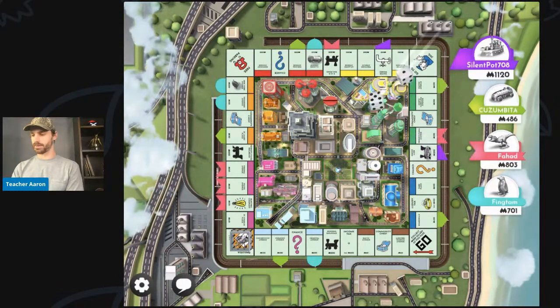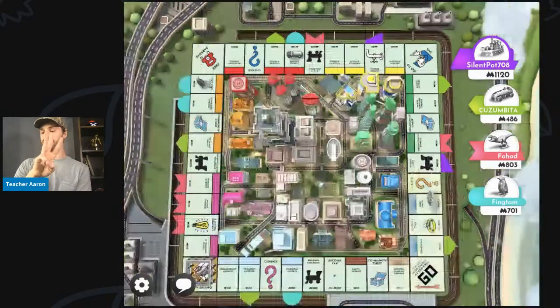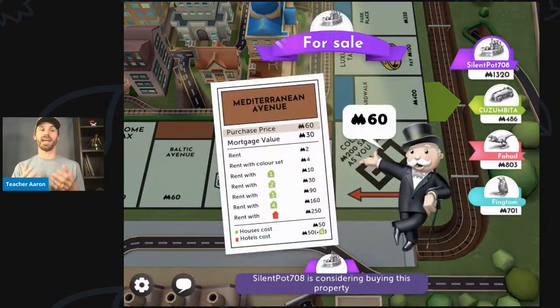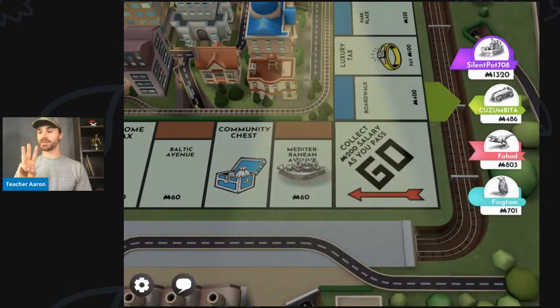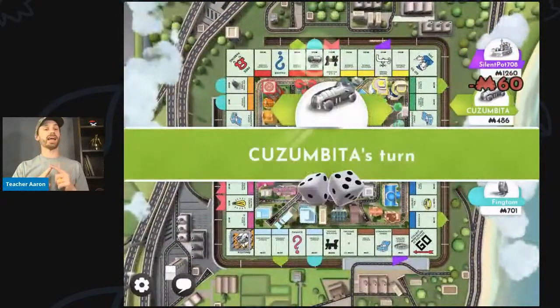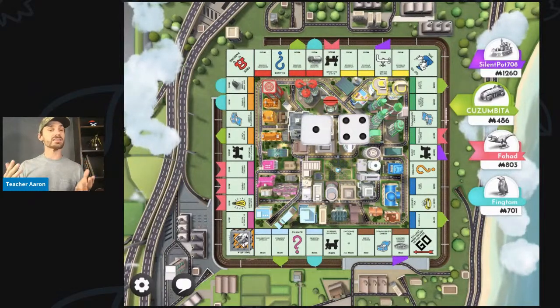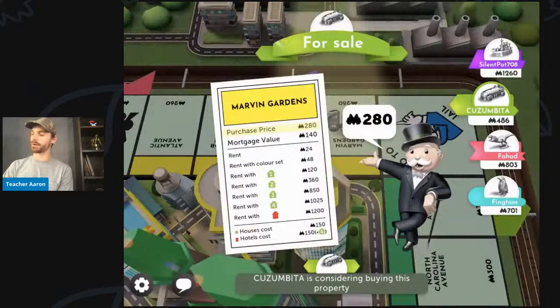I want to have all three of the orange properties. Ooh, what's happening here? Okay. I want to have all three of the orange properties so I can start putting houses and hotels on my properties. Once you have all three, you can build houses and hotels, and then you make a lot more money when someone lands on that property.